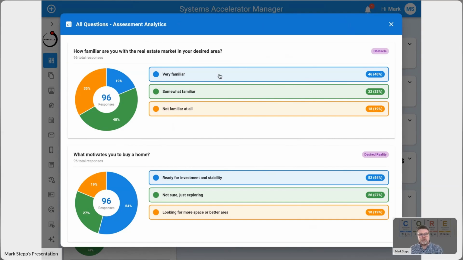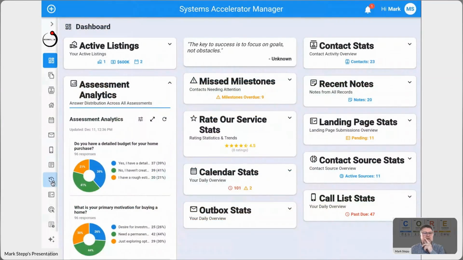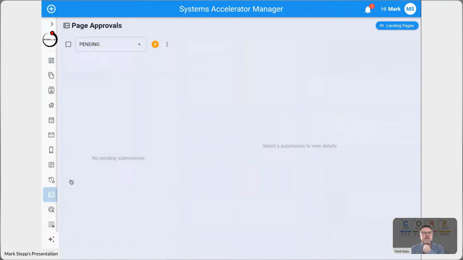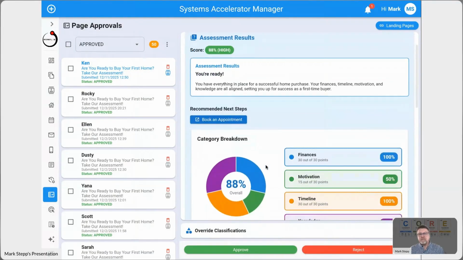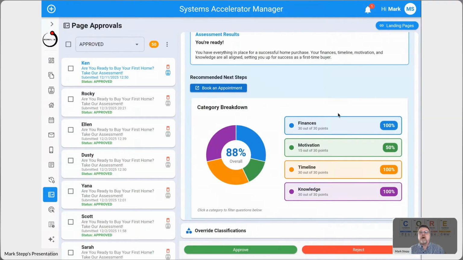And they're willing to go through the assessment because they're going to find out information about themselves. So just as an instance here, I'm going to go into one that I just did. I'm going to go into the approved, and here is an assessment that was just done really quickly. It shows the overall categories. You can set up the questions through AI. It will categorize those questions. Actually, it categorizes first. It figures out what category should I use, and then it develops the questions around that category. And then as they answer them, it can show you where they're at.